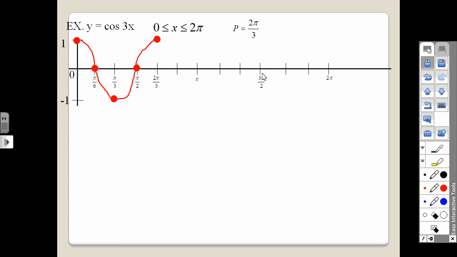And notice that I don't need to actually write in all these values. You only need to write them in for the first cycle, okay? But then we do need to have these increments to tell us how far we're going in, kind of little markers there. Okay, so then we're just going to continue on with our pattern, knowing that we started up here at 1. We go down to 0, -1, 0, 1, 0, -1, 0, and then back up to 1. Let's see if I can draw this in fairly quickly.